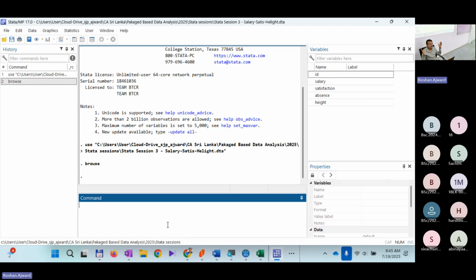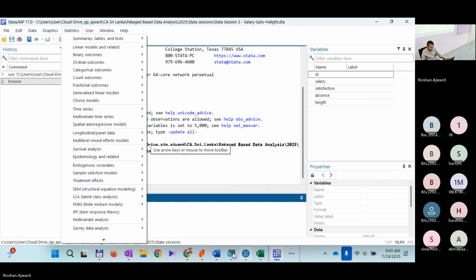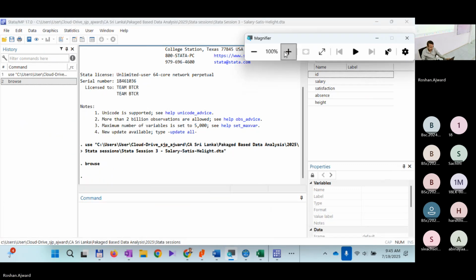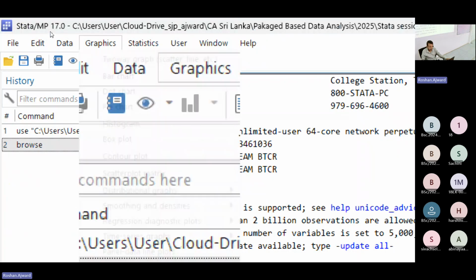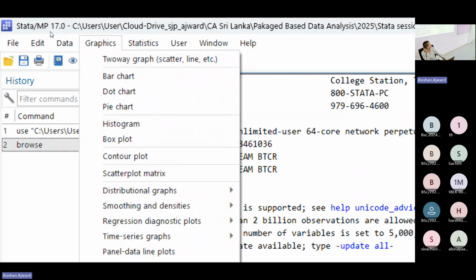Now remind me, how did I draw a scatter plot? You go to graphics, then the diagram, scatter plot.